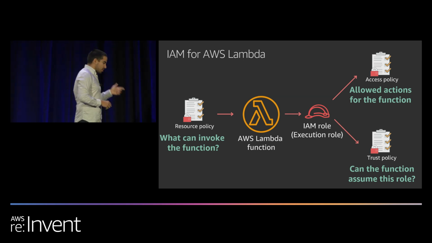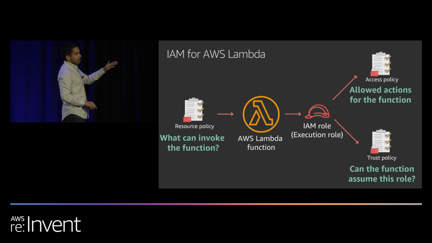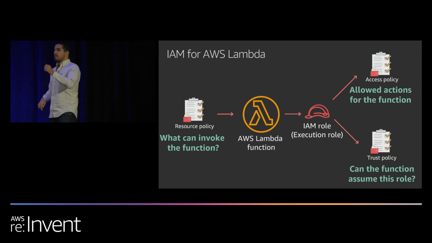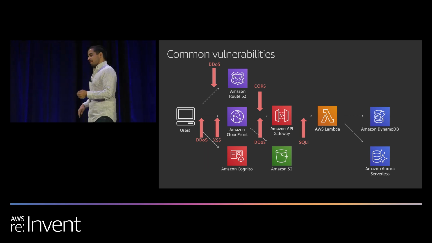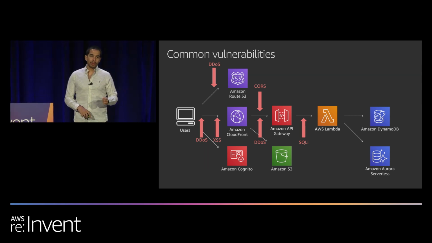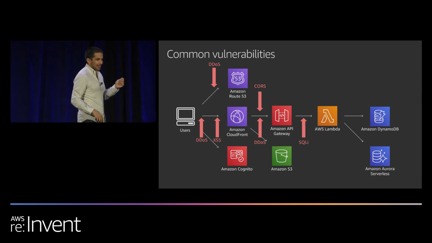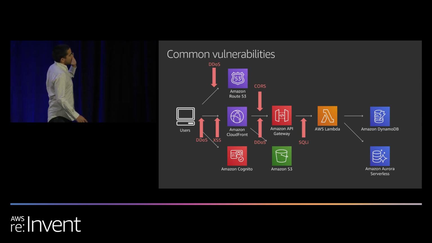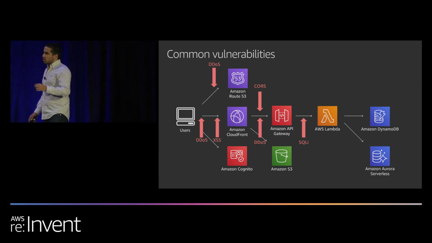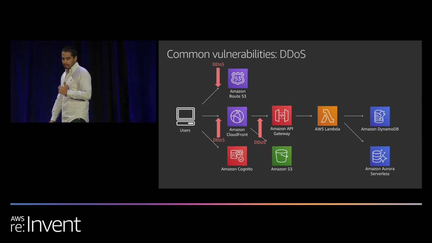All right, so let's switch gears for a little bit. We've done access control and a couple other layers in our APIs. Let's talk about application vulnerability. Just because you're running serverless applications, bad news, it doesn't mean that you are not exposed to common vulnerabilities of the internet. So you're still vulnerable to things like DDoS attacks or cross-site scripting or SQL injection attacks. So let's address these ones, starting with DDoS attacks.